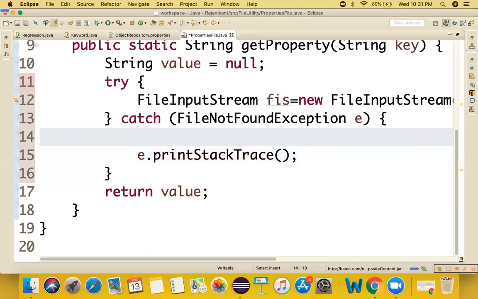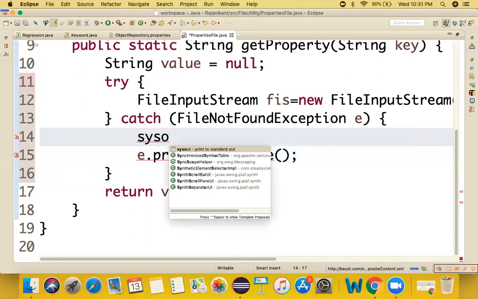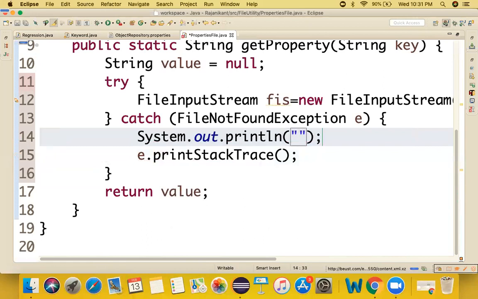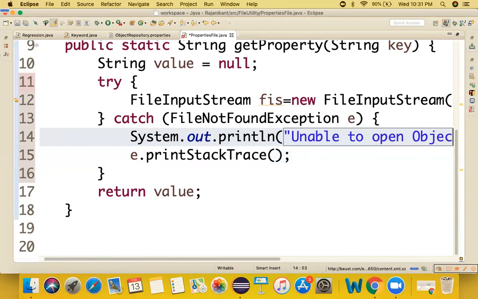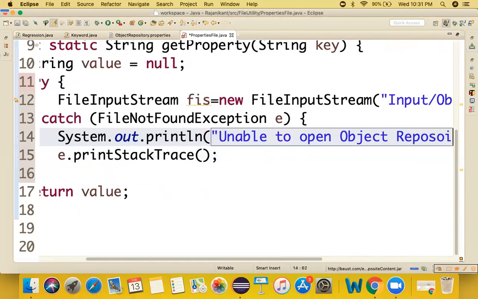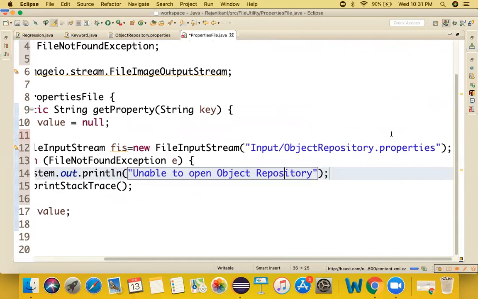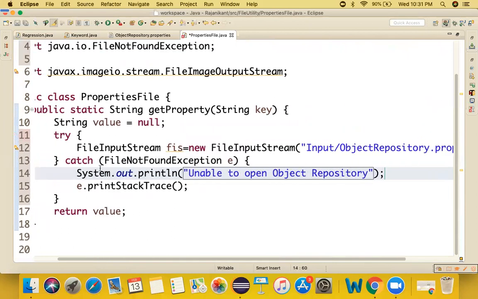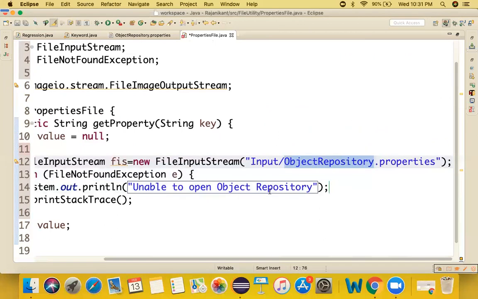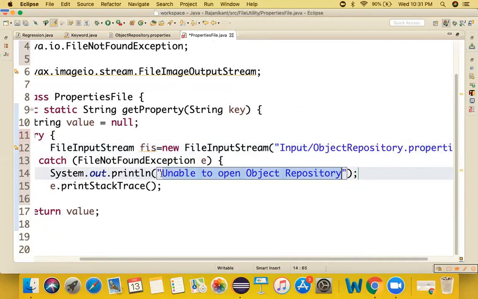In the catch block, what we are going to write is an error message: unable to open object repository. This is the error message that we are going to write inside the catch block. If this file is not getting opened, then obviously this error will be thrown.